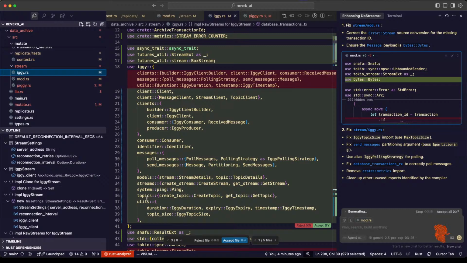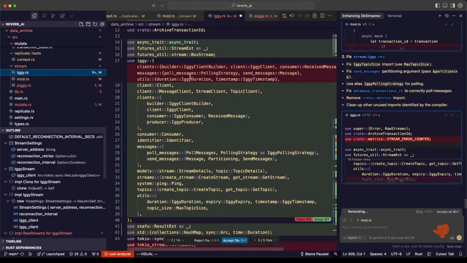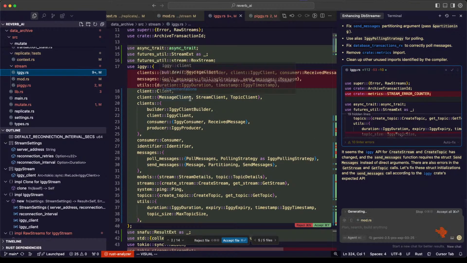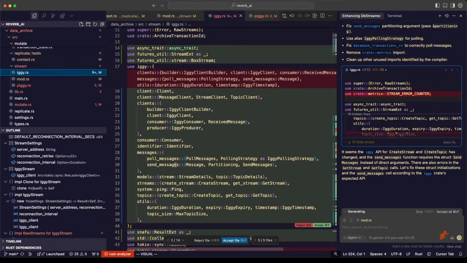Here, it's struggling. It looked like it pulled in some sort of Stack Overflow set of imports that were just wrong, and now it's struggling with it, trying to deduplicate them and find the right ones.